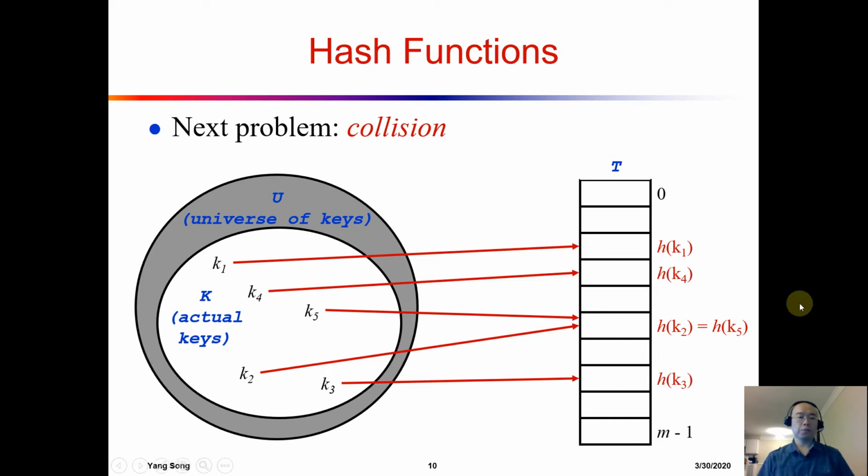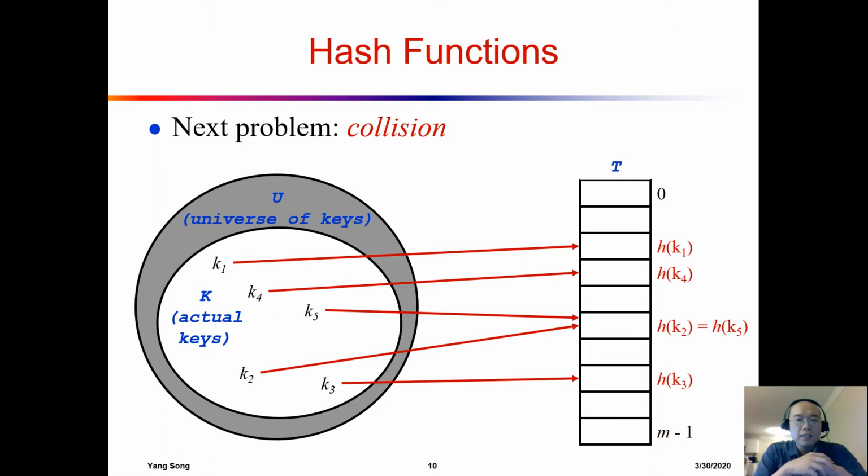Okay, so this was where we stopped last time. In the last video, we talked about the hash function. The fundamental idea of the hash function is that even though the universe of possible keys is very large, we only want to maintain a reasonably small hash table T. In this case, the universe of the keys U is very large. However, the size of the table M is very small.